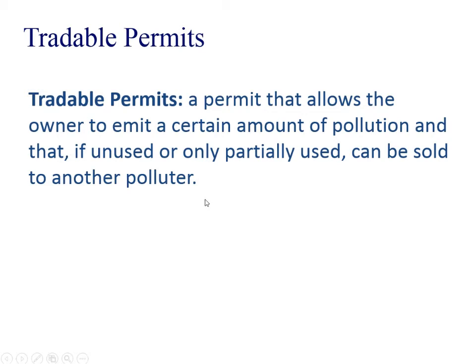So if you only partially use your permits, you could sell them on and therefore receive some revenue from selling this on. So in that way, it's a little bit like a subsidy. But polluters that are polluting above the certain amount that you've set have to purchase additional permits, and so to them it's a little bit like an indirect tax on their production. So a tradable permit is really a regulation mixed in with some of the elements of a subsidy and some of the elements of an indirect tax.